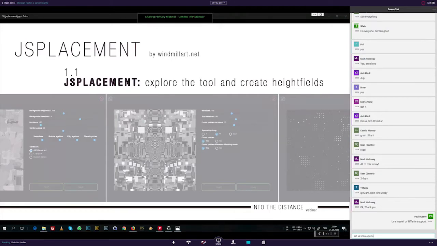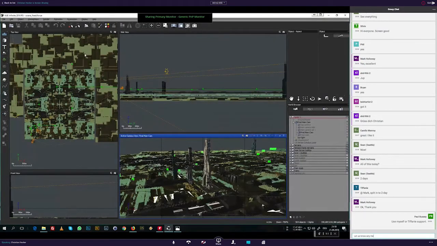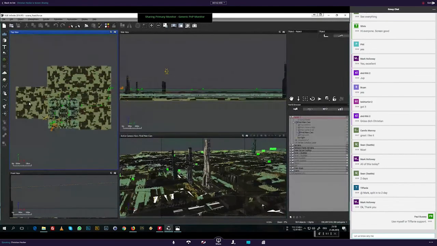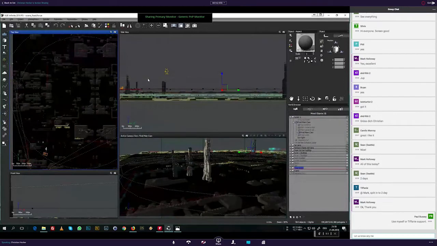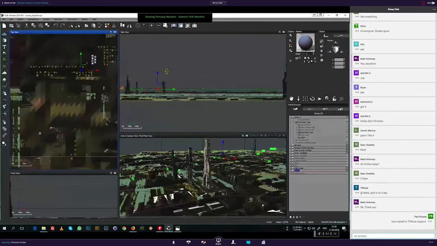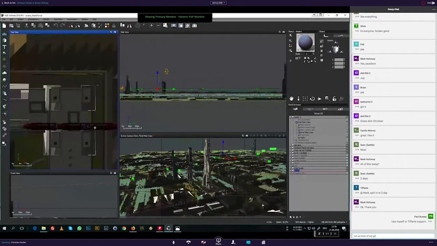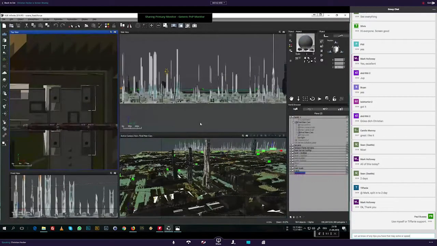And before we go into the practical stuff with JSPlacement, I also want to show you the final product that we will end up with, and that's the full scene. With the height fields and the terrain created with JSPlacement, a number of buildings right here, and some train tracks that go through the scene, and of course some trains. Right, there's one, pretty small, just a small detail to add some life to the scene. And in the background, we have an ecosystem for a background cityscape to fill up that space back there.